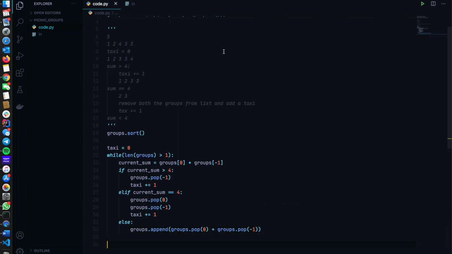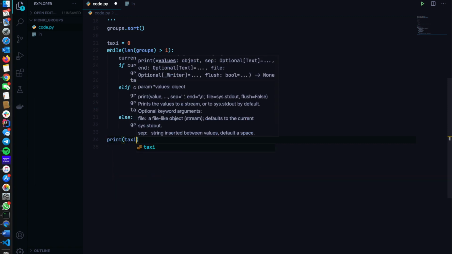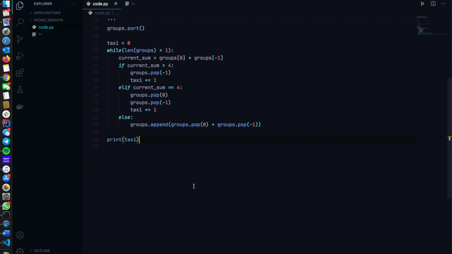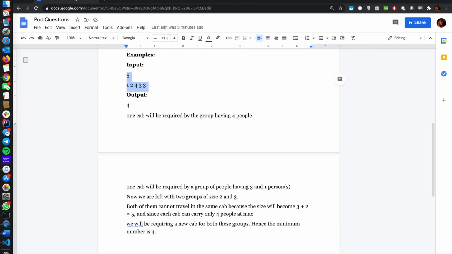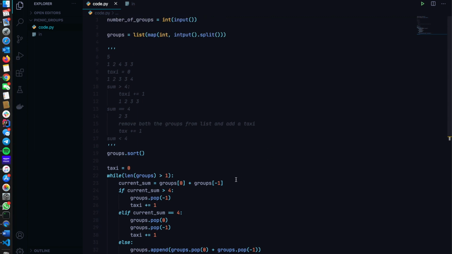And now we do this process. In this case, we take 2 groups out of the list, so there can be a chance that we may miss out on one group, like there are no groups in this list. So what I'm saying is, let's get back. Okay, so this should give us the number of taxis, right? Let's try with the first test case. Okay, so the logic is very simple. Let's just go through the logic once again.